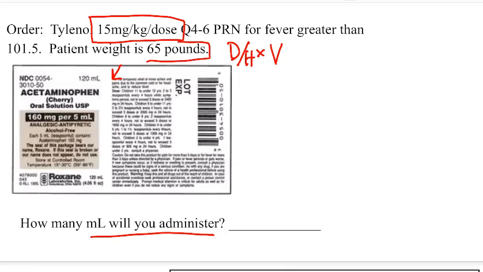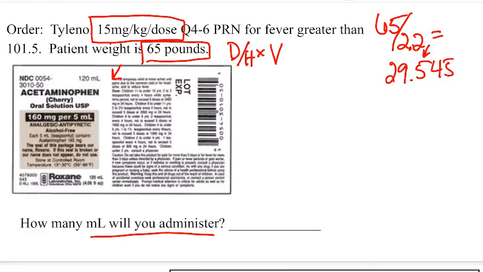And I need to know my patient's weight. And right now my patient's weight is in pounds. And we know that if we take 65 and divide that by 2.2, to get the patient's weight in kilos, it's going to be, let's see, 29.545. So I have to round this to the nearest tenth. This is my tenth number. In order to round to the tenth, I look at this number, which is 4 or less, so I am not changing this. My patient's weight is 29.5 kilograms.